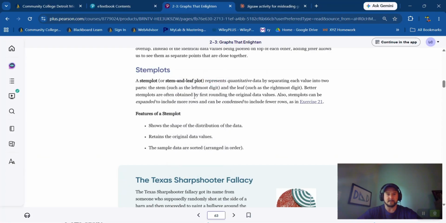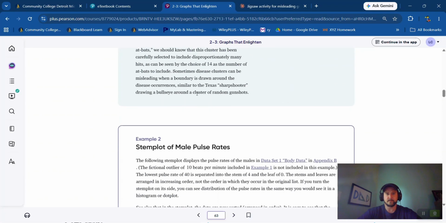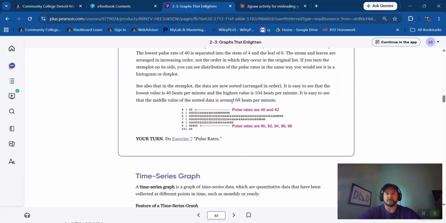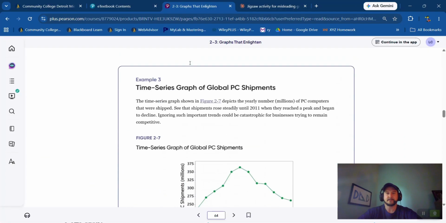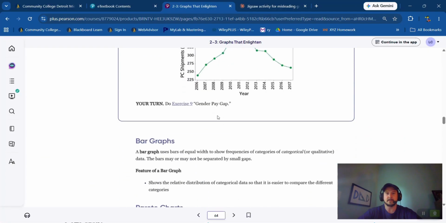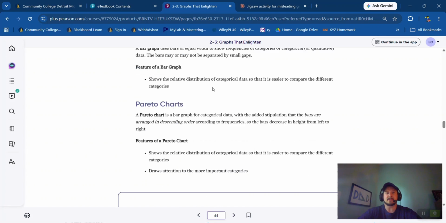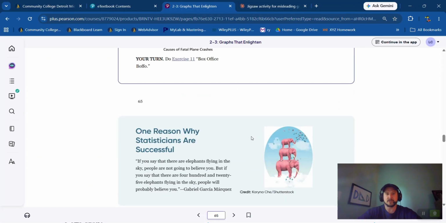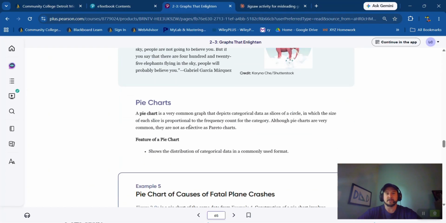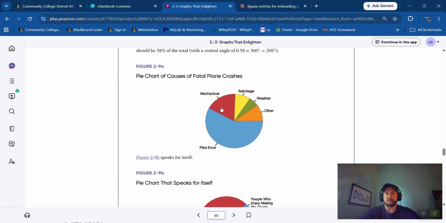So just some basic information here. An example, and then a time series graph. An example, then bar graphs, Pareto charts, an example of each, pie charts, an example of a pie chart.